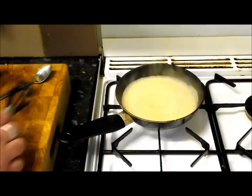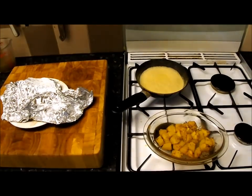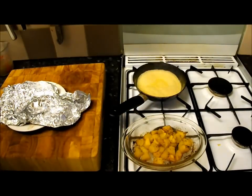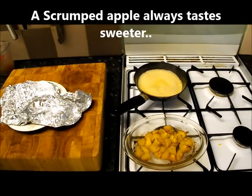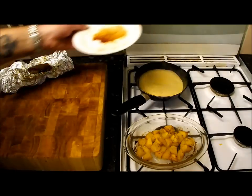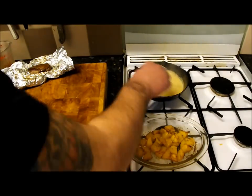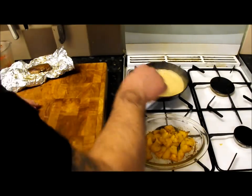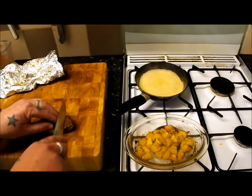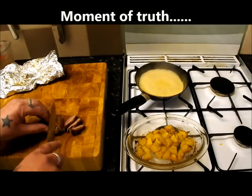The duck's been resting about ten minutes — it's plate-up time. There's my sauce just reducing nicely, and that lovely butternut squash — it reminds me of a cross between parsnip and swede, fantastic. There's my duck breast. Let's put the resting juices into the sauce — a little bit of liquid gold. Give that a final stir. We'll cut the duck on the bias — we want it nice and pink, cooked to perfection.